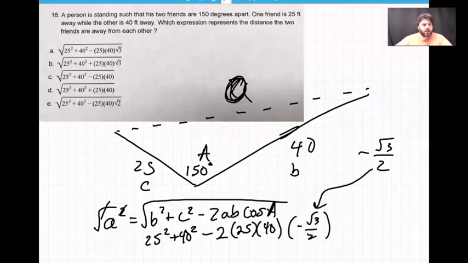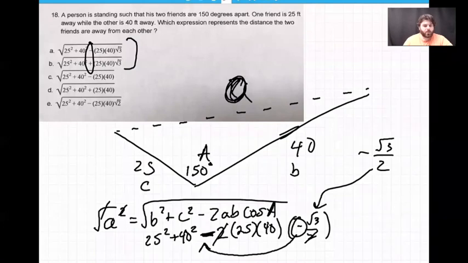So what happens? None of these have a 2 in front. If you look at the answer choices, the 2 cancels with the 2 on top and the 2 on bottom. Now, some of these have minuses and some of them have pluses. Some of them have root 3s, some of them don't. Well, this root 3 exists, so it's going to be A or B. The question is, is it plus or minus? Well, it says minus right here, so I'm thinking, oh, it's got to be minus. But look at this negative root 3. That negative sign pops out front and combines with that other one, because it's this times this times this times this times this. You multiply that negative out front, it actually changes it to a plus sign. So I think we're going to go with answer choice B, the one with the plus sign and the root 3.